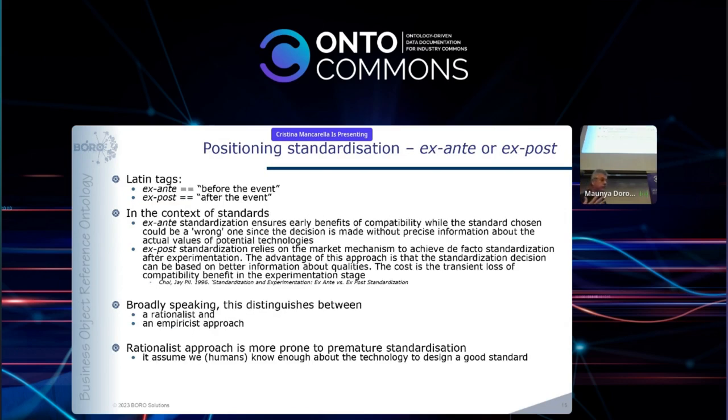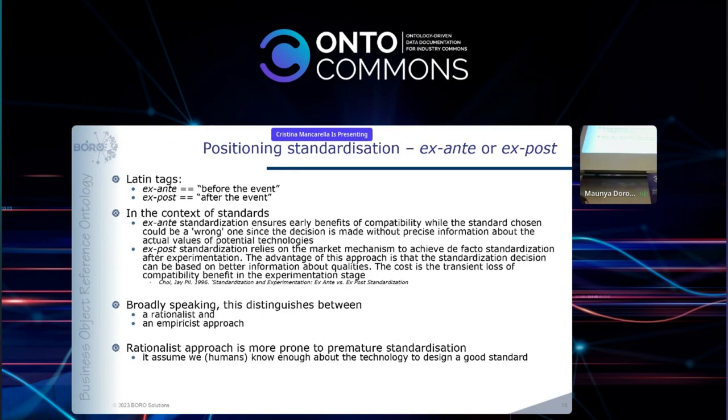If you read the literature on standardization, there's a nice way of, I think, framing the issue, whether it's ex ante or ex post. The idea of ex ante is you say, oh, we've got to do this work. It's really difficult. No one wants to do it. So we're going to set up a set of standards, so we're going to make sure everyone does it the same way. And that's going to save us a lot of time because everyone will do it the same way. We can be sure of the quality because we know what the quality standards are. But it assumes, if you like a rationalist perspective, that we know how to do this.